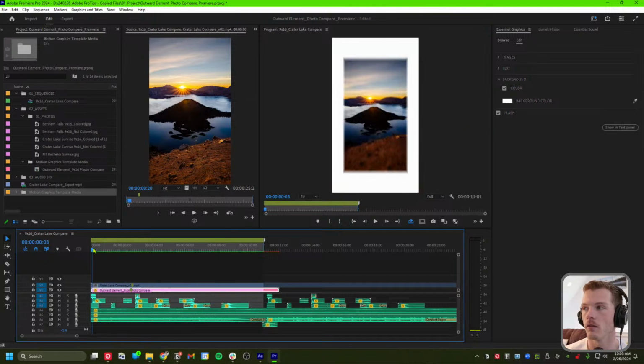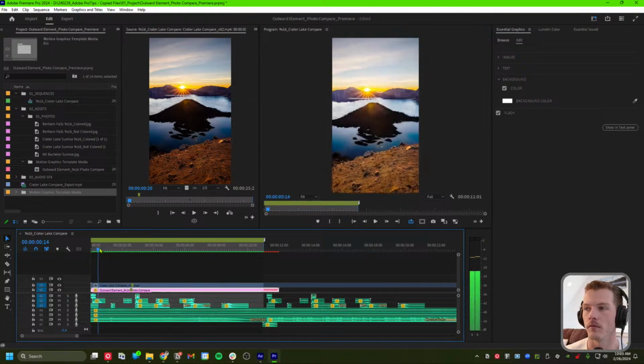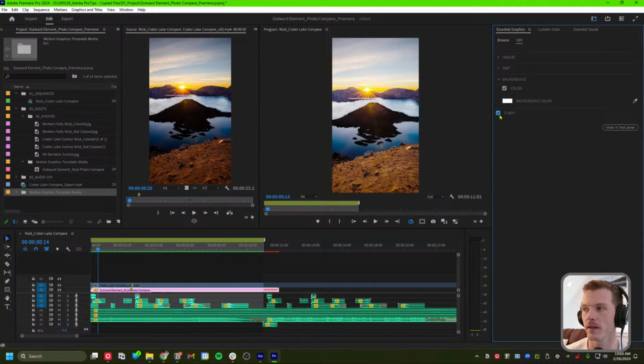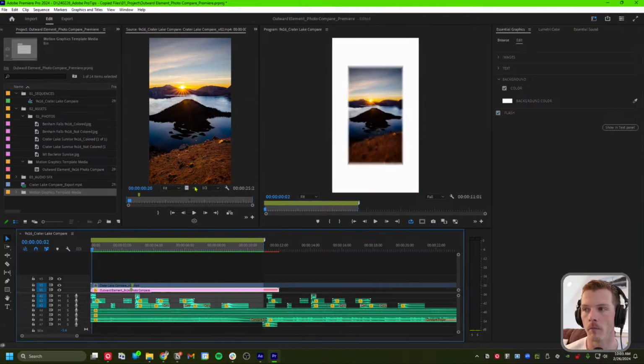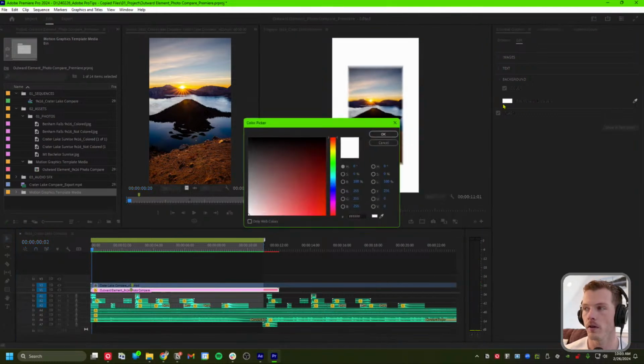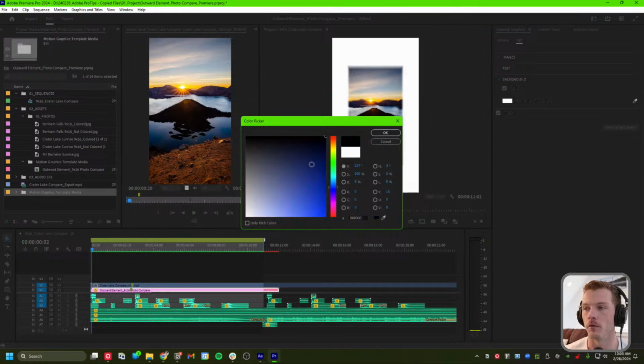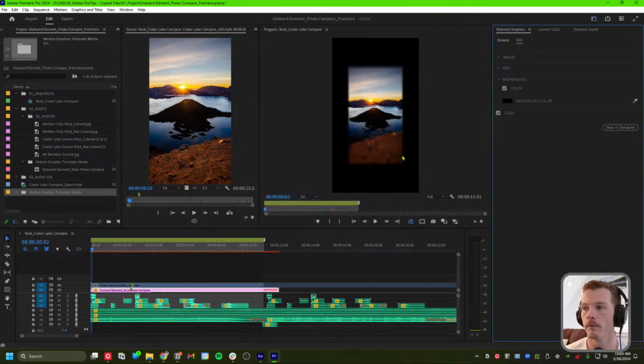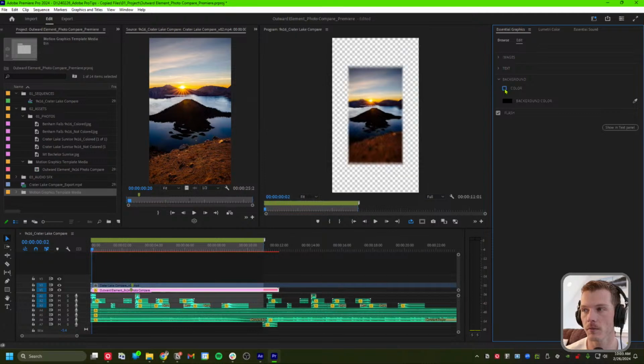Flash is kind of, we see this little effect right here, and it's just a flash. So we set that up to be toggleable on a checkbox, so we can turn it on or off if we wanted to inside of Premiere. Background here, we are able to change the color. Let's say maybe we wanted it to be black. Boom, we can change that. Or let's say maybe we don't want a background at all and we just want that transparency. We can do that as well.